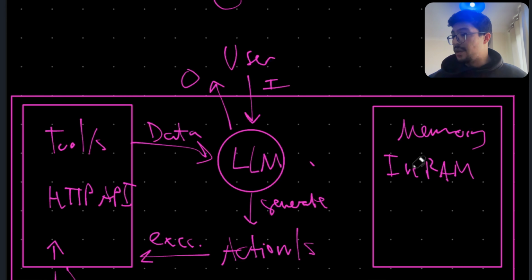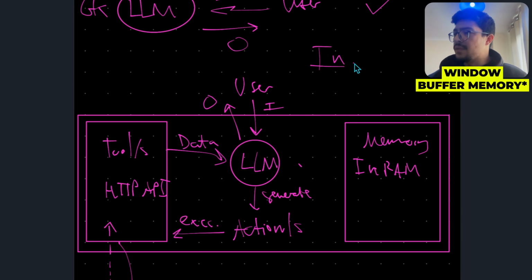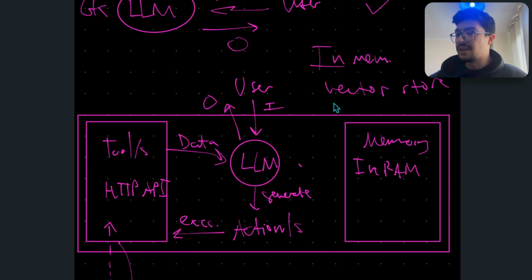And, you know, there's a quick memory component that we can set up in n8n, which is called in-memory. You probably saw it and used it already. In-memory vector store, right? You'll see it later on in the example. But yeah, we can store it here in RAM. We can store it in a SQL database. We can store it in a vector store, right?